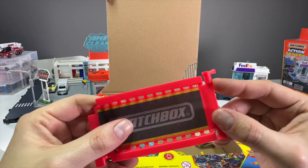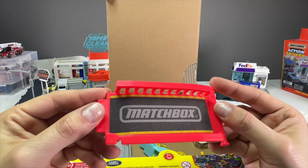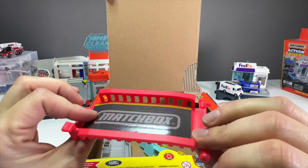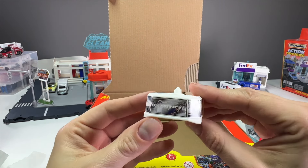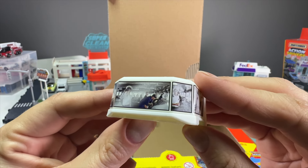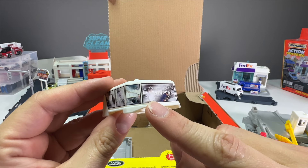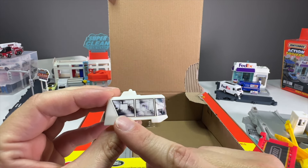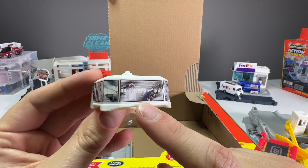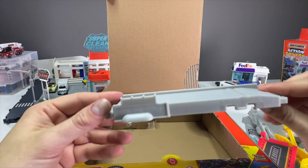Here is the drawbridge with a nice Matchbox logo sticker on it — that's a rather large sticker and they did a really nice job; no bubbles, no creasing. Here's the ferry lookout piece — look how realistic the stickers look! It reminds me of the Redline Hot Wheels sets from back in the day with their realistic garage art. I like seeing Matchbox continuing that legacy of realistic stickers rather than cartoony stuff.